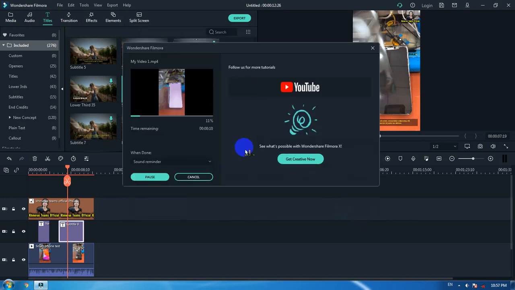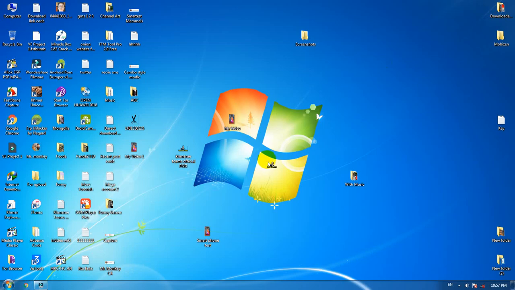Okay, and wait a few seconds, because it depends on your internet speed to render all of the file. It can take a longer time depending on your computer speed. Sorry. Okay, now it is complete.